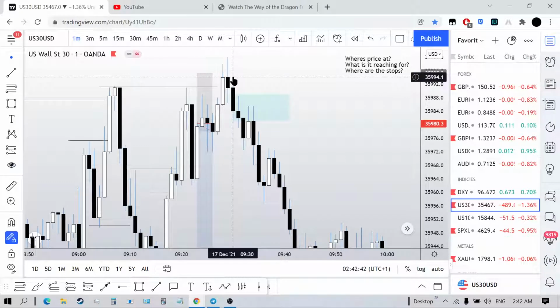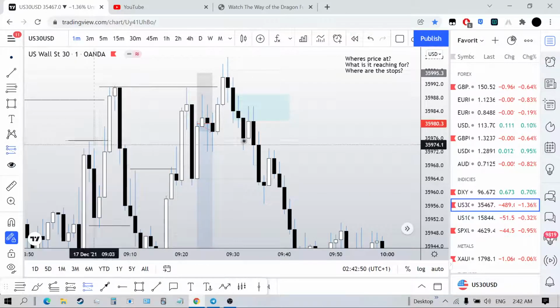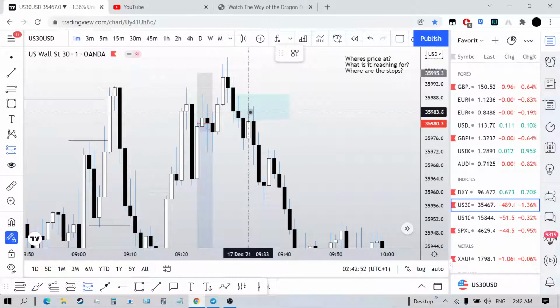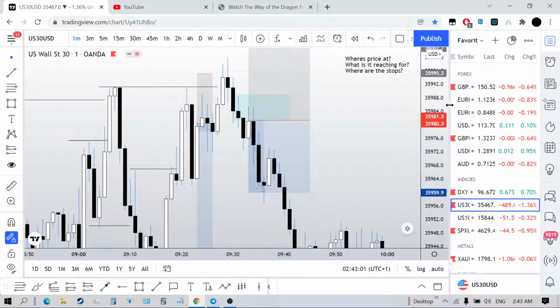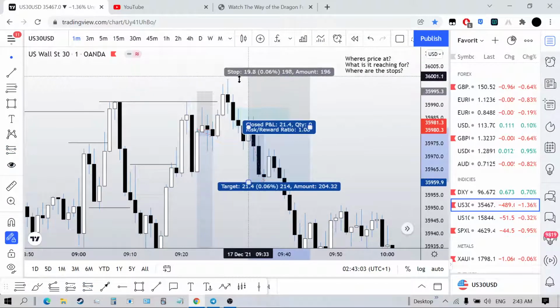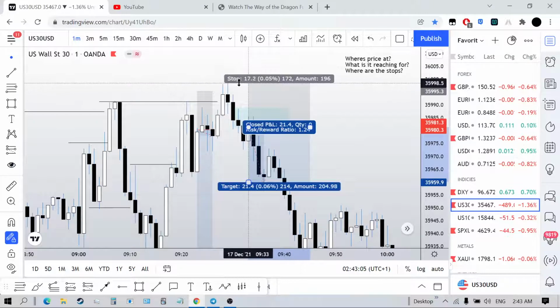You do not want to see price close above this candle right here, and even this order block. All right, so you can see price came back in. This could have been an entry here. You could have put it right as it broke down this move right here. So once it came back into it, that's your entry. Stops above, protect that high if you want to be safe.